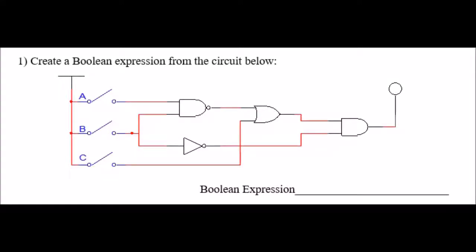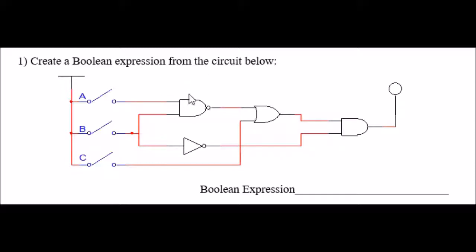Sometimes you have a circuit which is not in AND or inverter form, so you're not going to end up with a simple sum of product expression like this circuit right here. It's going to be a little bit messy. I have a NAND gate here and an OR and an AND and a NOT gate. So let's go through it and see if we can come up with a Boolean expression for this.